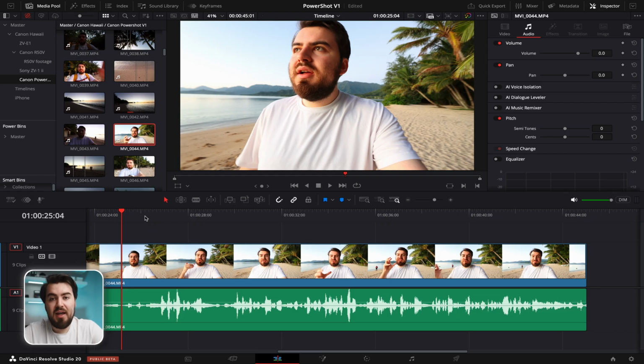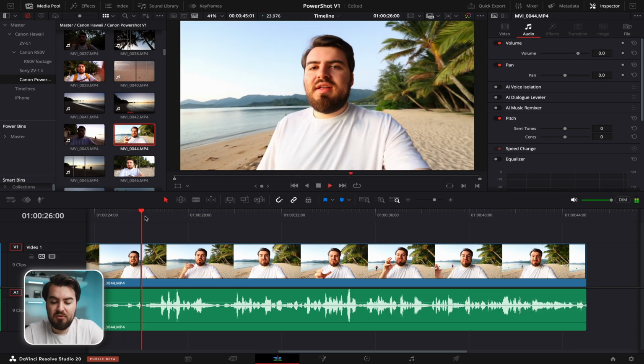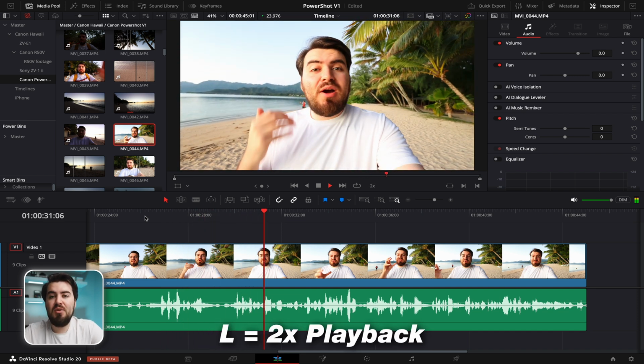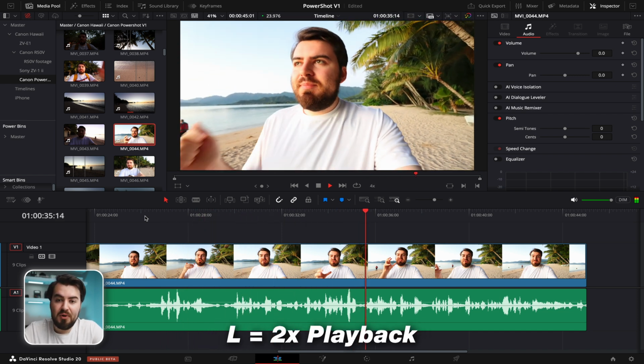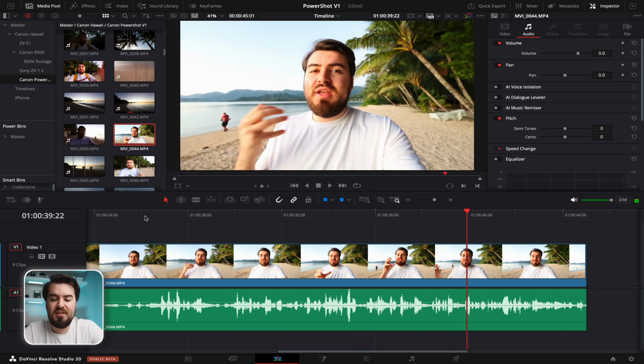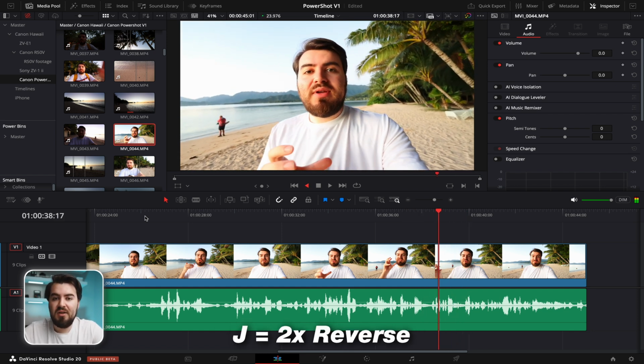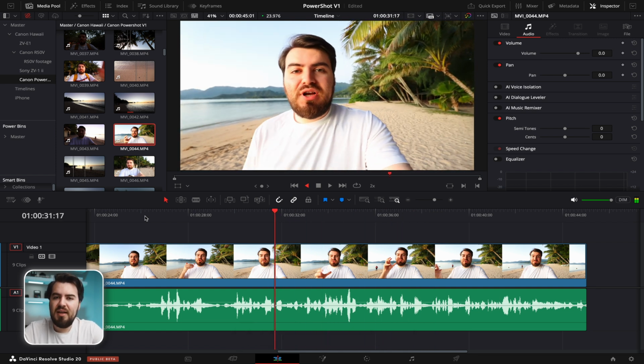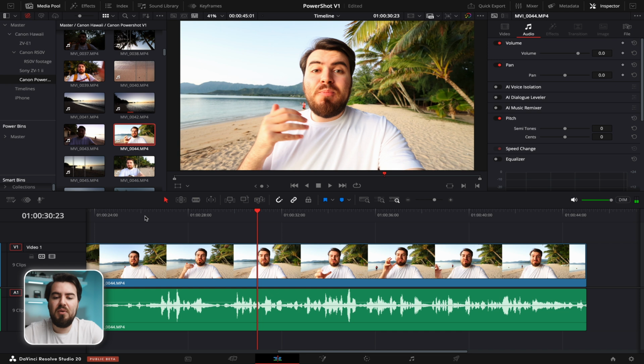This next keyboard shortcut is going to come in handy, especially if you want to quickly preview your video. Instead of playing your video back at normal 1x speed like so, just by pressing the space bar, you can actually press the L key to watch things in 2x speed, or press again to watch it in 4x speed. The same applies to the reverse. If you hit the J key, you can reverse your video and press it again for a faster reverse. And so this quickly allows you to preview your video.